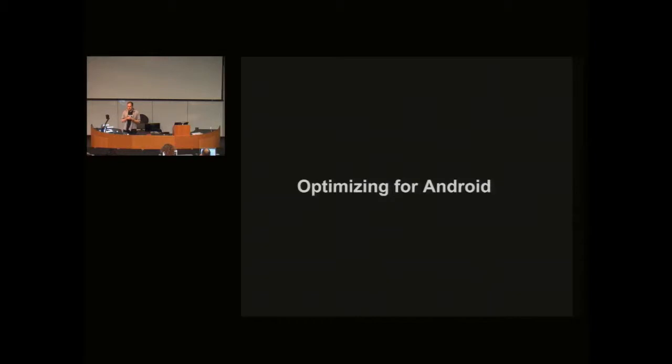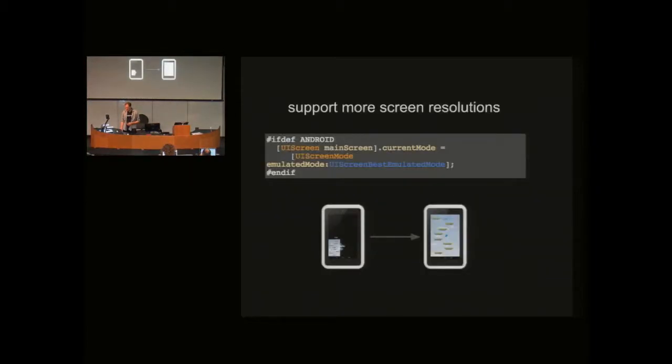When you develop an app, you're probably going to start off by making a really great app in the simulator. But when you get to Android, there's a few considerations that you're going to want to pay special attention to. As you probably noticed by looking at the demo, the screen size of this Android device does not actually match the screen size of an iPhone. And so things kind of fell off the edge of the world because you could see more than you were supposed to. So we actually have an API that allows you to emulate any iOS screen size if you want. Or you can actually build your app to scale to arbitrary screen sizes. And Sprite Builder lets you do that as well.